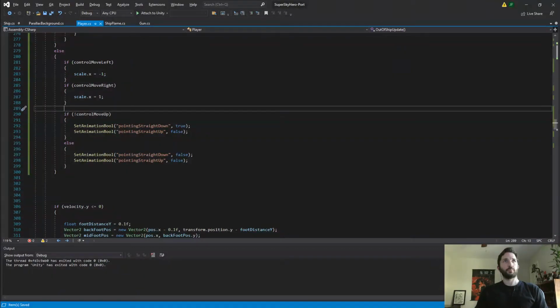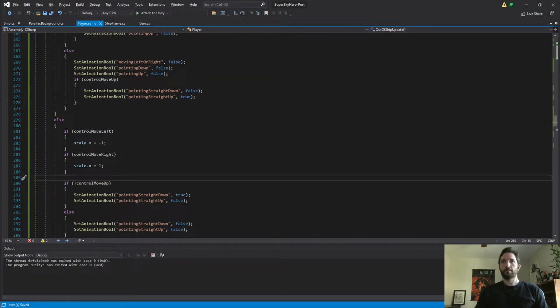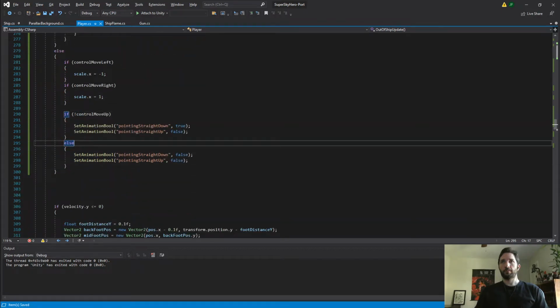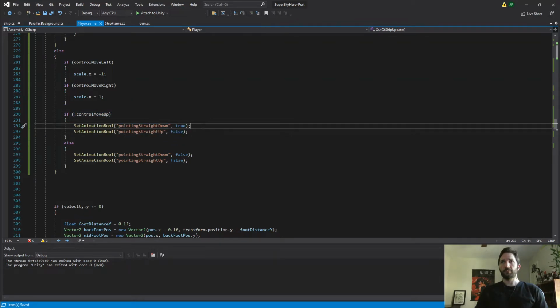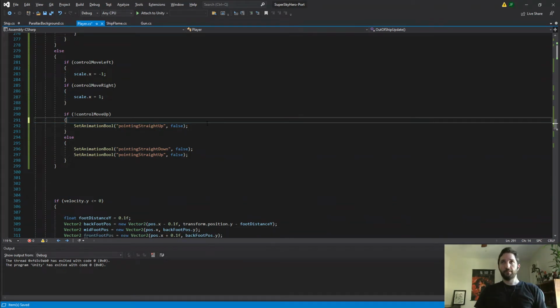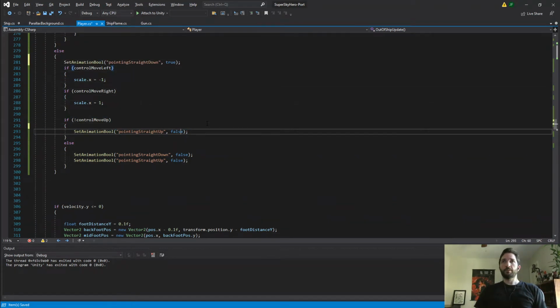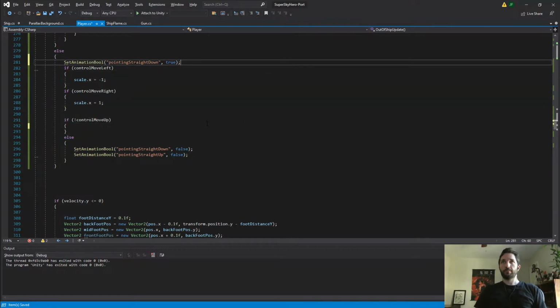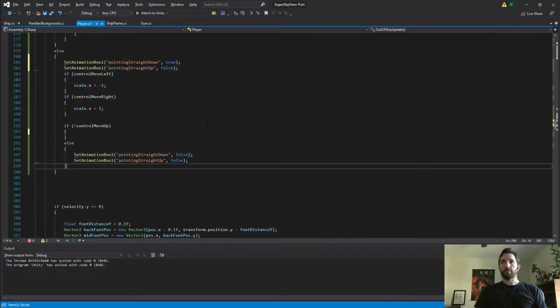If I'm not pointing, what is this? If not control up is the only time it does this. And then it sets it to false. No. I'm gonna do this and set up to false, and straight up and straight down.